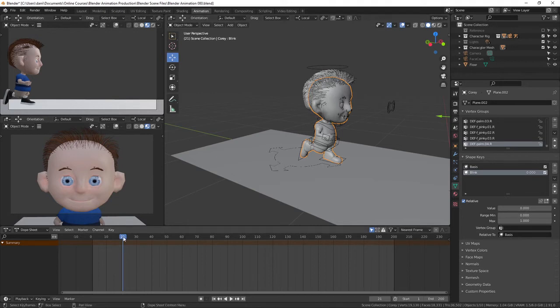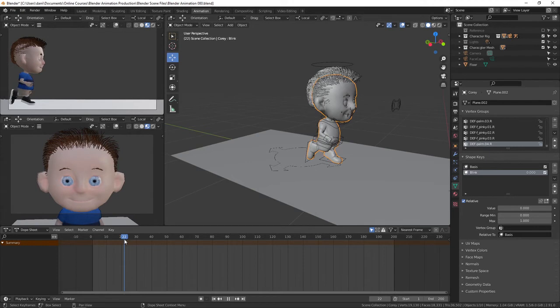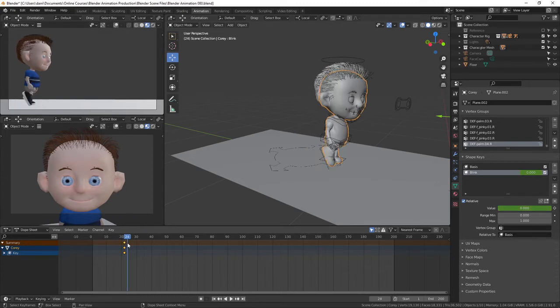So we can set a keyframe, let's say right at 22. I'll come over here and click this little dot right here, and that will add a keyframe. And then I'm going to go forward 2 frames, 1, 2 with the arrow key. And let's close the eye. I'll just type in 1 and enter, and there's the eye closed.